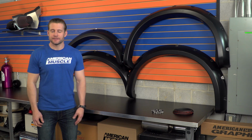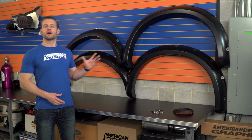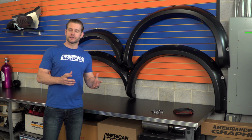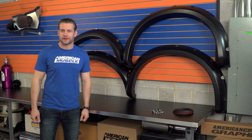Now that added size, coverage, and appearance does come at a cost, as these particular fender flares are gonna set you back roughly $500, which does fall in line with the rest of the Bushwacker options for other trucks, but I will say they're not hitting you with the Raptor tax like I have seen with other products before.